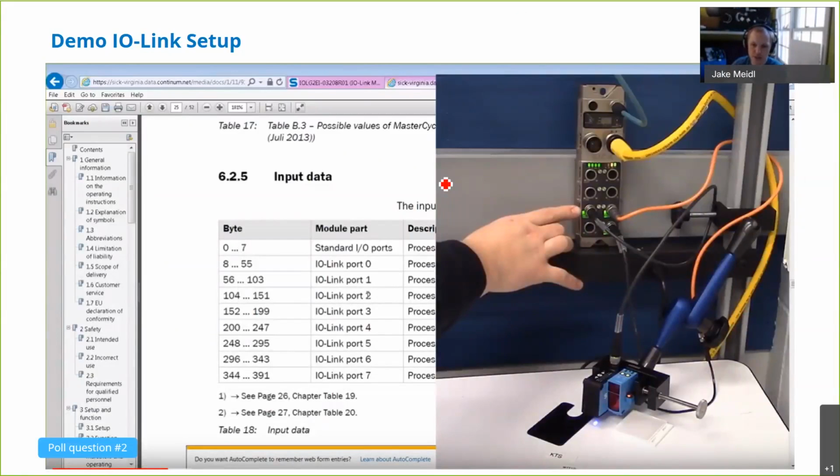SICK IO-Link Master Integration, SICK IO-Link Master Integration 2, 3, and 4. There's actually 4 videos that go through step by step every single step, every single byte and bit that we change to get an add-on instruction implemented into your PLC so that you can see data on a sensor that makes sense. Not random ones and zeros, it's a threshold level that you're used to seeing. So that's what I'm walking through here.